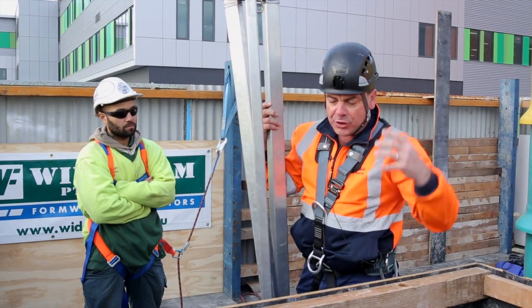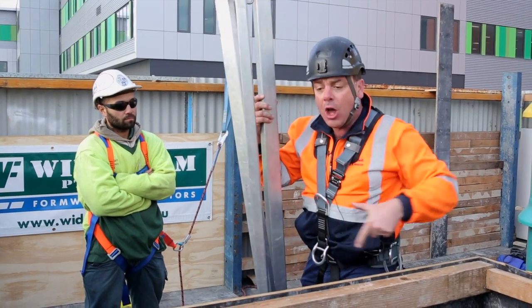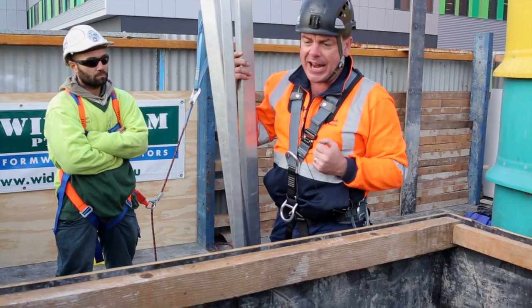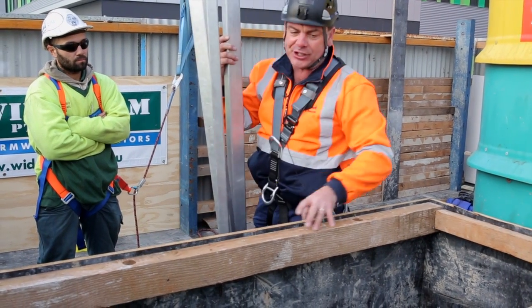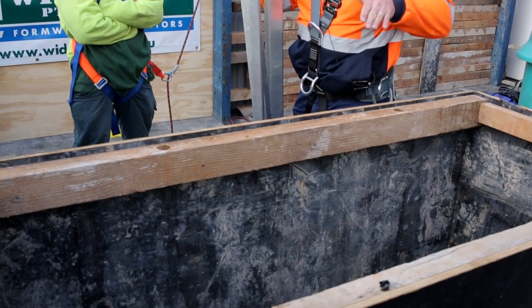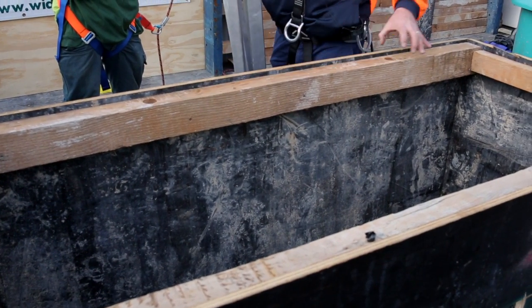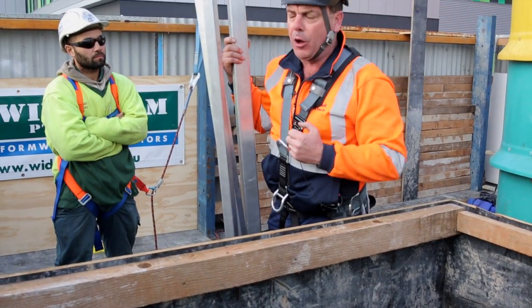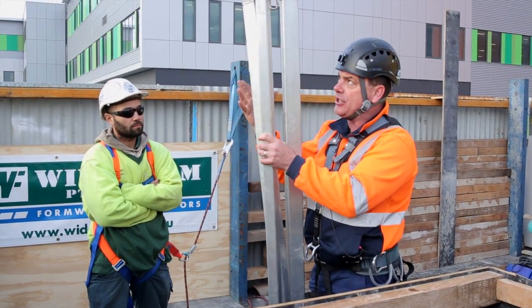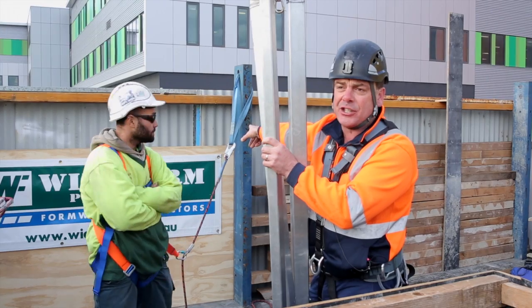Now, we've also been considering some of the modifications that need to happen to this kind of isolation control for that to happen. Essentially, we're going to knock this side out, and you see we've obviously cut an area there where one of the legs of the tripod can go through. Obviously, as soon as I take this out, I've lost my isolation control. So the guys that are going to be putting this into position are essentially wearing harnesses and using restraint systems.